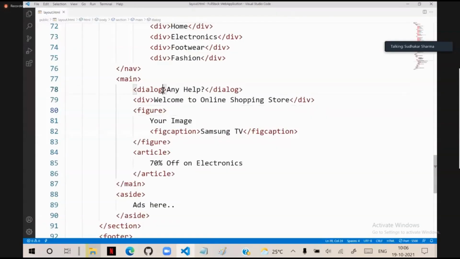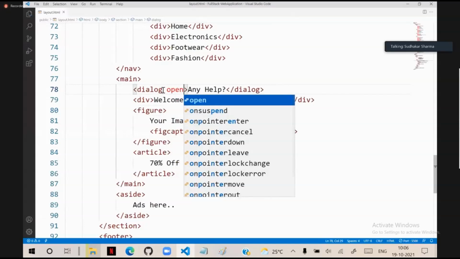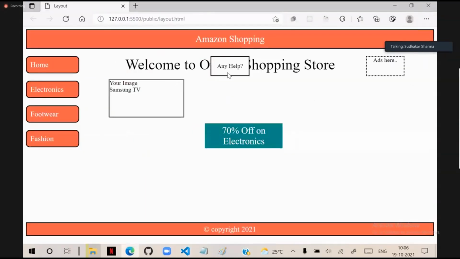When you keep open, it will display. You can see the dialog is displayed. Where to keep it, later you are going to handle and learn. This is one simple option. These examples I will upload into the classroom. I have already given it. If you look at the HTML document I uploaded, this entire example is there along with the code. You have to go through that. And what I am designing in the class, I will upload into the classroom.